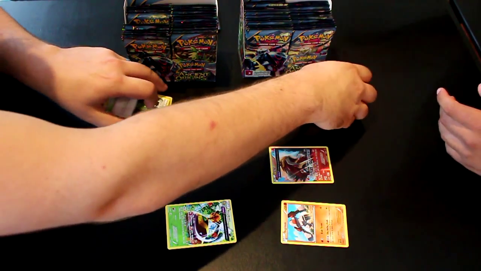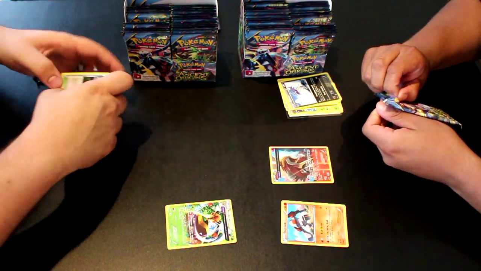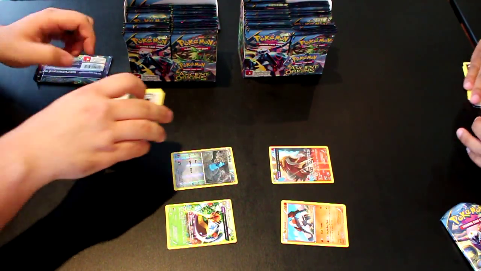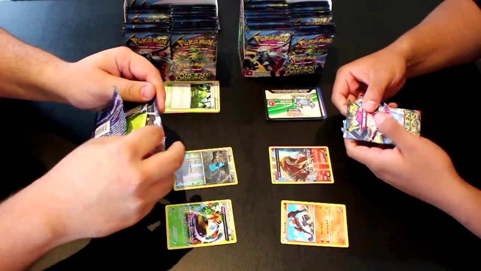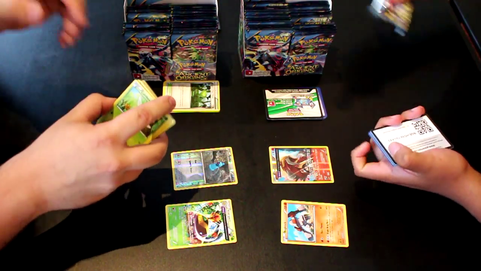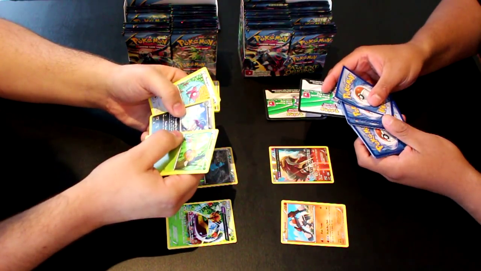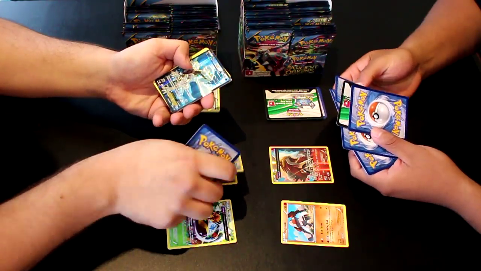Alright, second pack, let's do this thing. I think I'll put my reverse there too. Yeah. Nice little reverse Beldum. Alright. Wait for me. I got the Hoopa. Oh, I got a Mega Rayquaza this time. Alright, let's see what we got. Yay, more Combis. It's going to be a good card. I love male Combis, they're the best Combis.